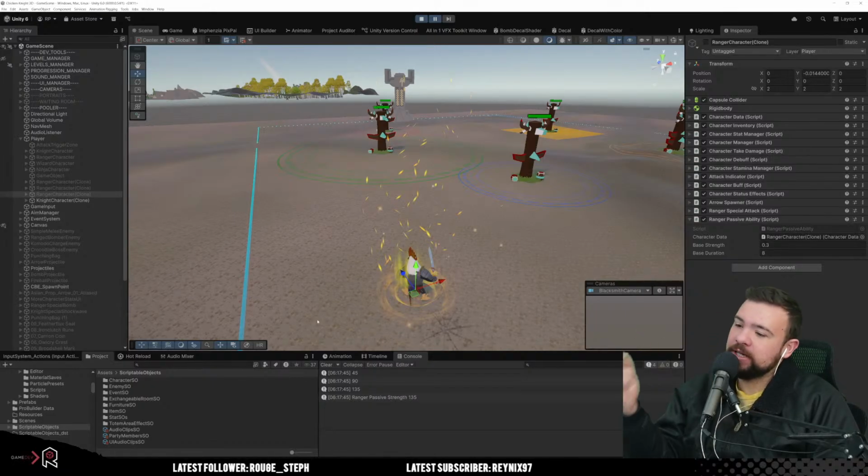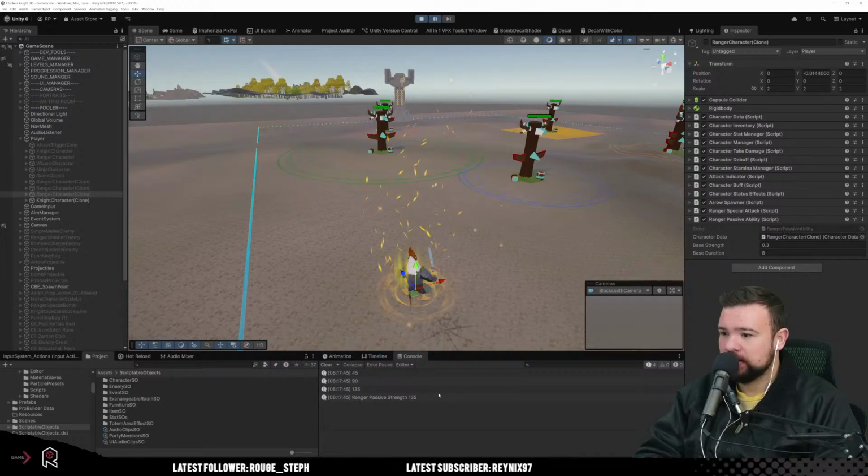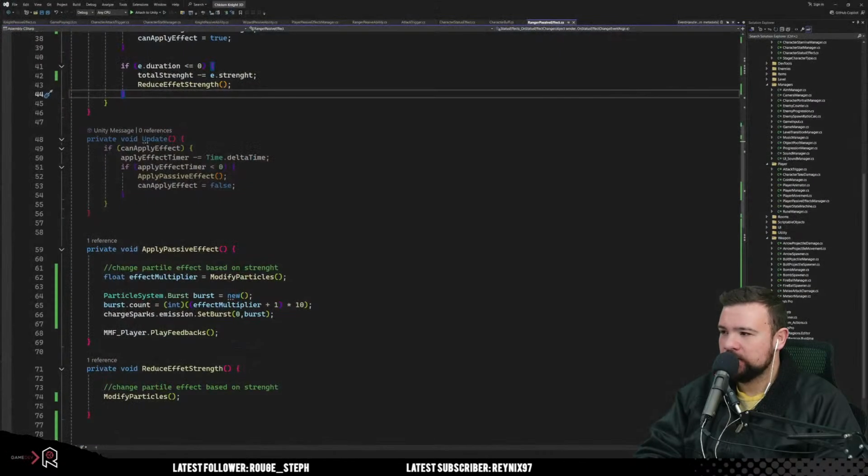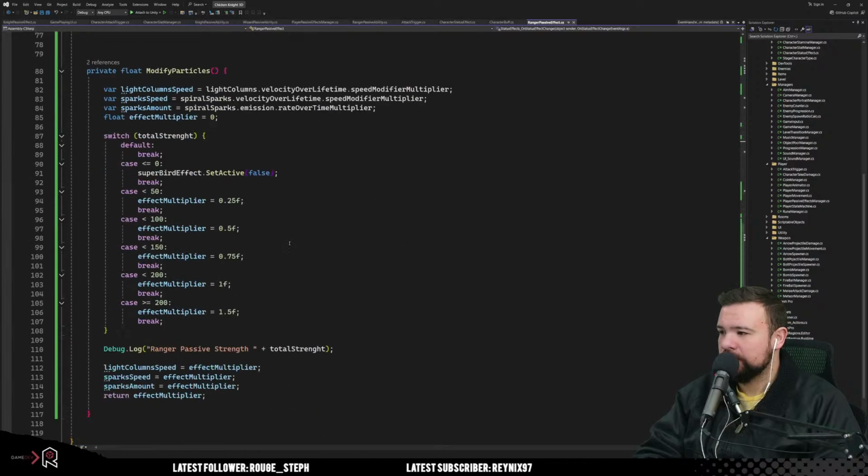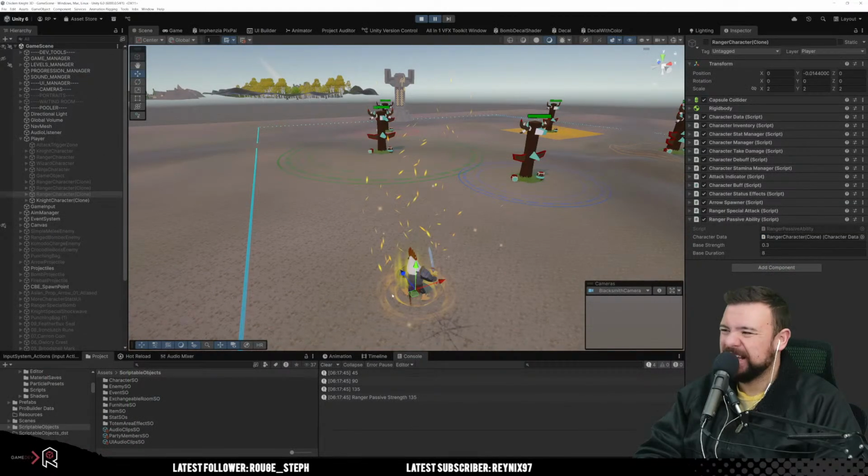So it's 45, 90, 135. Now as it goes down, let's go check. So 135, we are less than... our effective multiplier is 0.75. So we should have 75% of the total amount of anything. Let's see if that worked.